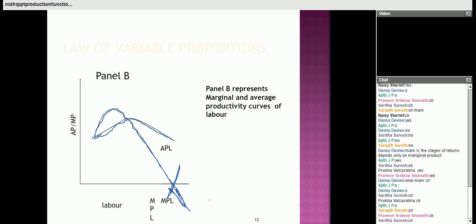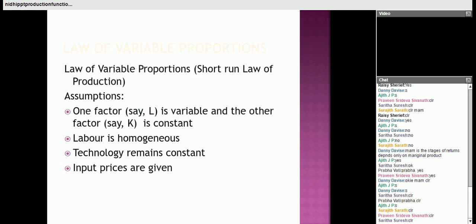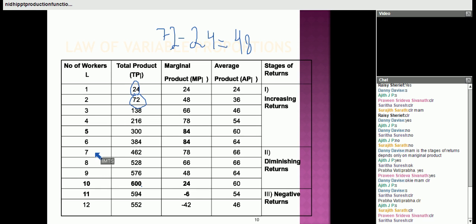Okay, let us go back to that chart and see. Yes. It says that the firm should employ a minimum of 7 workers because till the 7th worker, the production is increasing. And from the 7th to the 10th, it is increasing. It should not go beyond the 10th worker. Minimum of 7 workers and a maximum of 10 workers. That is the point at which we should stop. We should not go beyond the 10th worker because beyond the 10th, the production is continuously declining. The marginal production is negative and total production is also continuously going down. So there is no point in applying that.